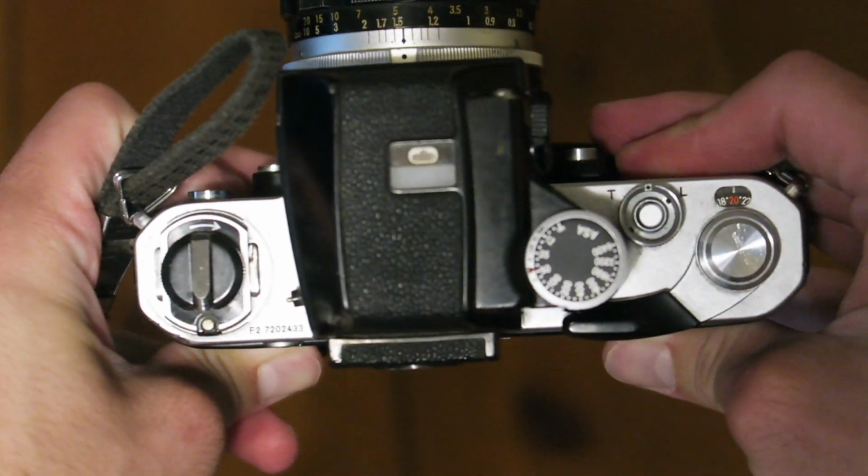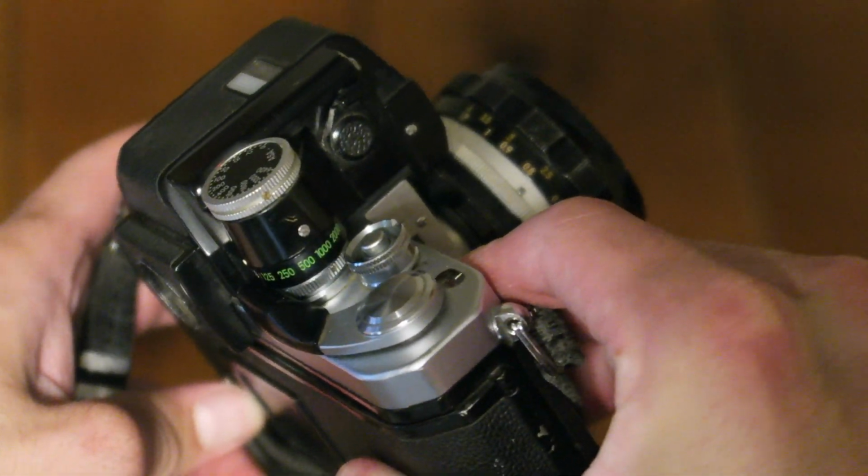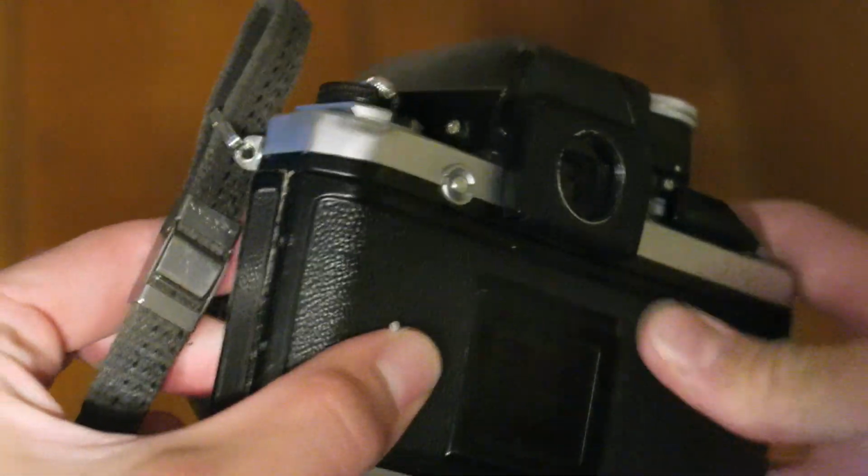This one I picked up for like $100, which was on the low end for these cameras, but it's definitely got its quirks. The shutter's been sticking lately, dings on here and there. There's the rewind knob. It's not at 100%. It gets stuck a little bit on the rewind. There's a dent here. It's like, this is a workhorse camera.